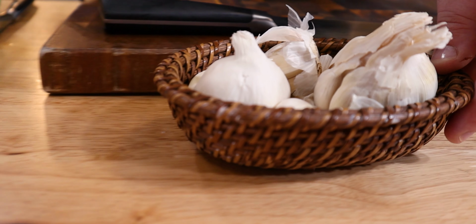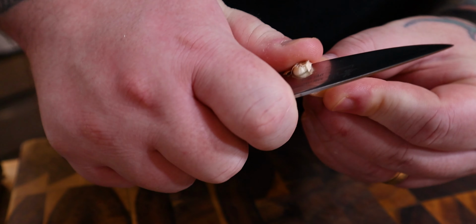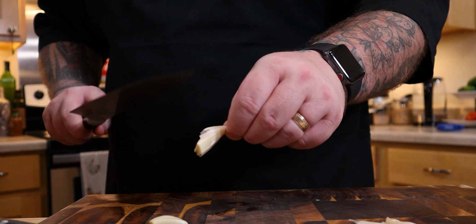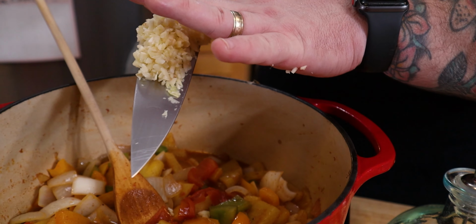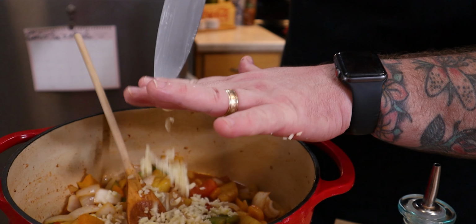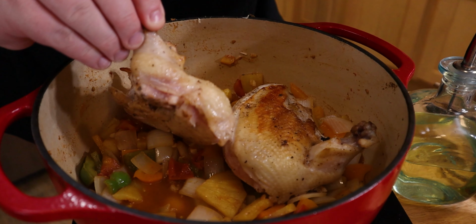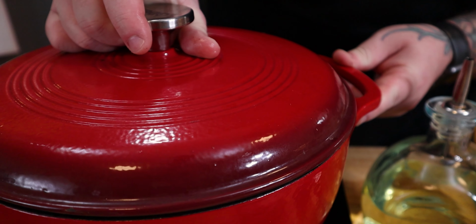Garlic. A nice little handful of garlic in there. I'll show you a cool trick. We're gonna take a little paring knife, we're gonna take the root of that off. Smash it down. We're just gonna flick it out of there. Smash it really hard, and we're just gonna mince it up. It's gonna release all sorts of essential oils. And whatever you do, do not throw away those little skins of the garlic, because I got a fun trick for them. We're gonna put our lid on top of that. We're gonna stick it in the oven at 350 degrees for about 30 minutes. Then we're gonna check on it.